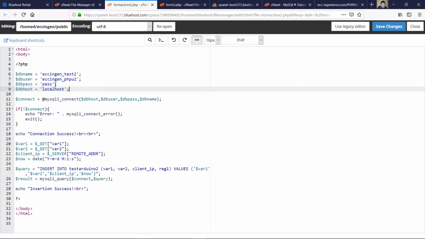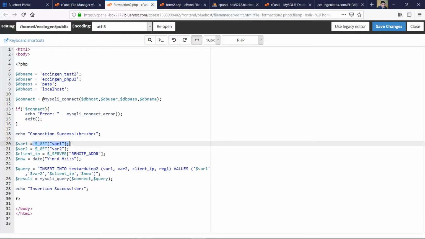Okay, and connect using the host, the user, the password and the database name. If it does not connect, show the error message, then exit. If it connects, show the connection success message.